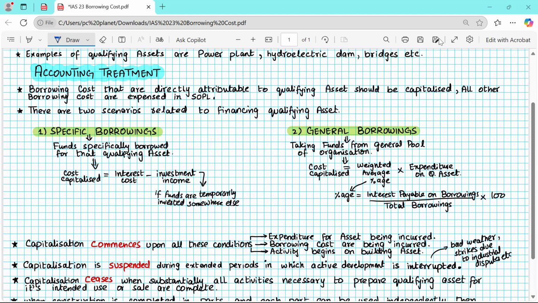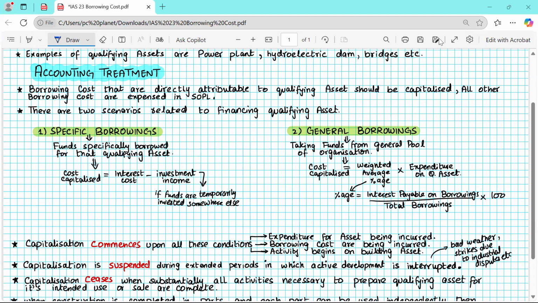Look, so far, the knowledge that you studied in financial accounting is that interest cost is a profit and loss item, right? You haven't heard that interest cost can also be capitalized, because interest cost treatment was very simple: just expense it out in the statement of profit or loss. But now the interest cost on borrowing for the qualifying asset, you can capitalize that. Okay. And only that cost that is directly attributable to the qualifying asset, only you can capitalize that.